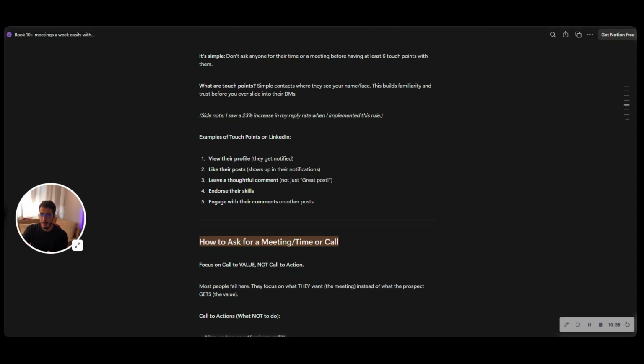View profile. So, for example, if you are my prospect, I'm going to view your profile just in a second. Then you're going to receive a notification that Anas saw your profile. So you're actually going to see my name. You're going to see my profile picture, and even sometimes you're going to click and see who is this person. So that's actually a touch point. So you're actually going to be familiar with me.